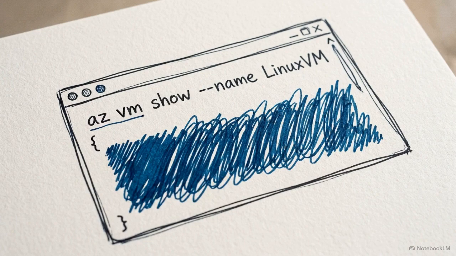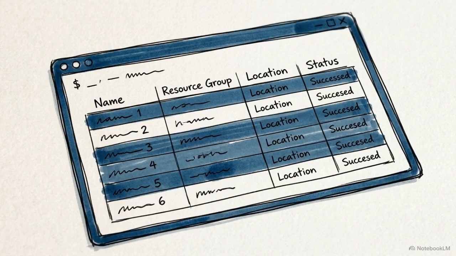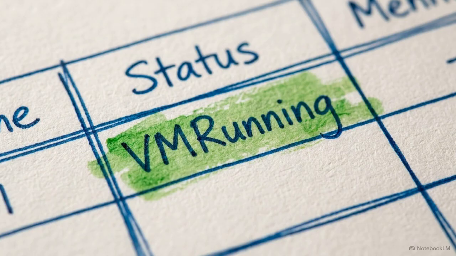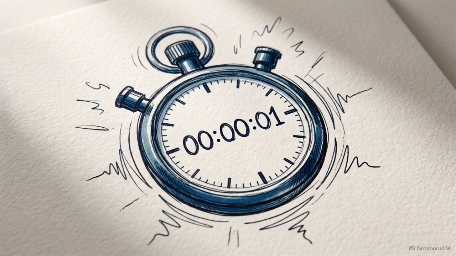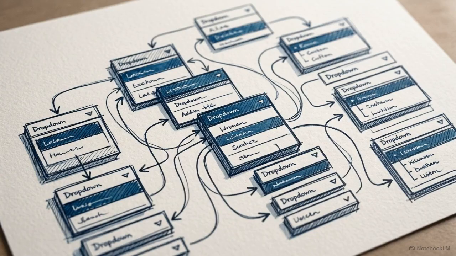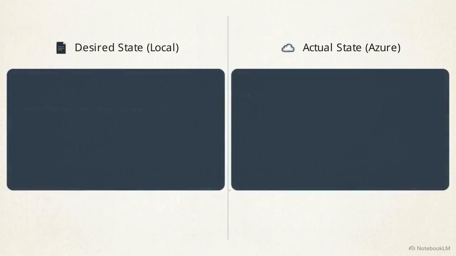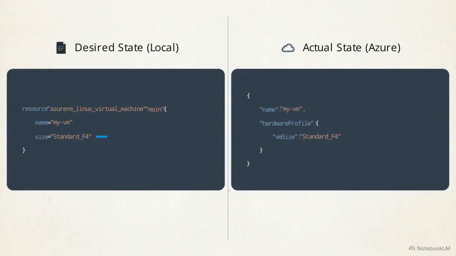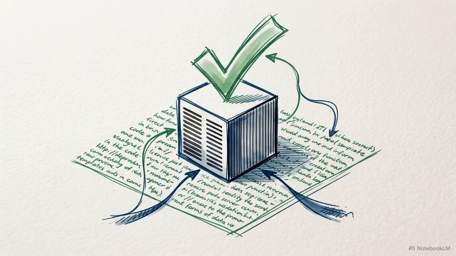Provisioning is complete, but we cannot assume the deployment worked flawlessly. We need to actively verify the build. This terminal output shows the result of running the Azure CLI command to query active virtual machines. Our specific Linux VM identifier is present, and its status is running. Retrieving this status from the terminal is significantly faster than logging into the Azure Portal and manually navigating resource menus to check health. Using the command line to verify your build confirms that the resources active in your Azure account exactly match the specifications in your local files. You have successfully provisioned a secure, repeatable Linux server entirely via code.